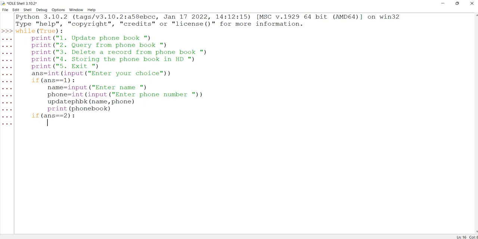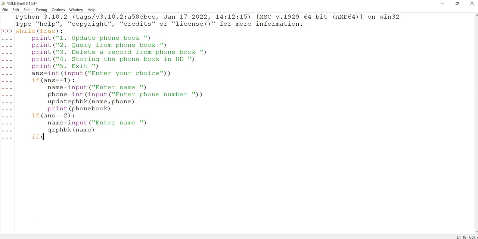So again we can ask the name from the user, and then I can give the name to query phbk, which actually takes this name. So it does a query and displays that particular name out there, so it can be displayed locally also.